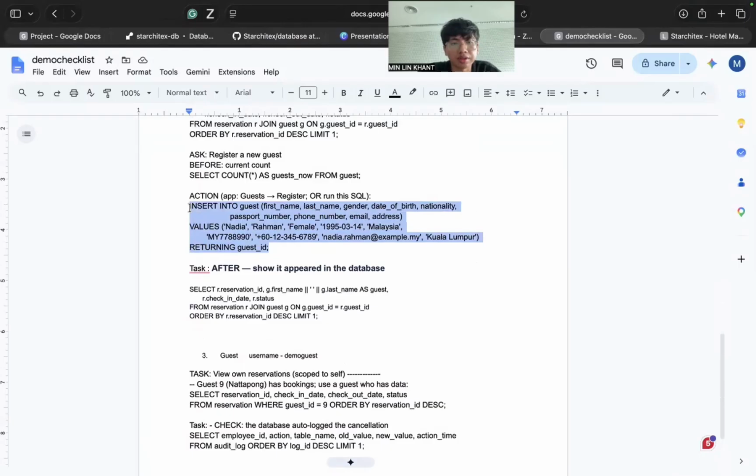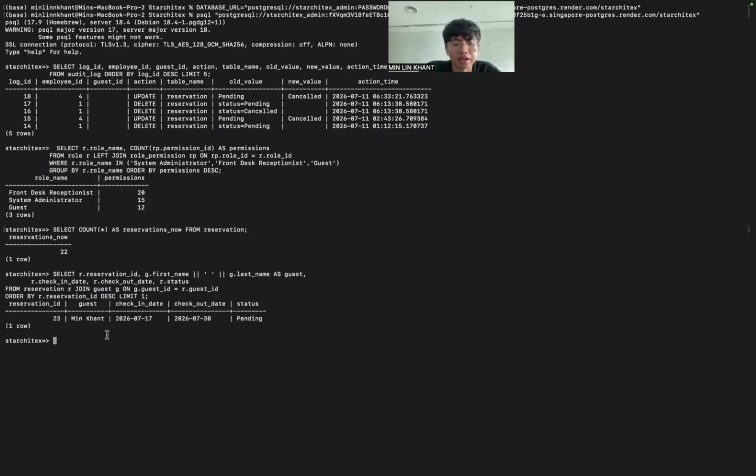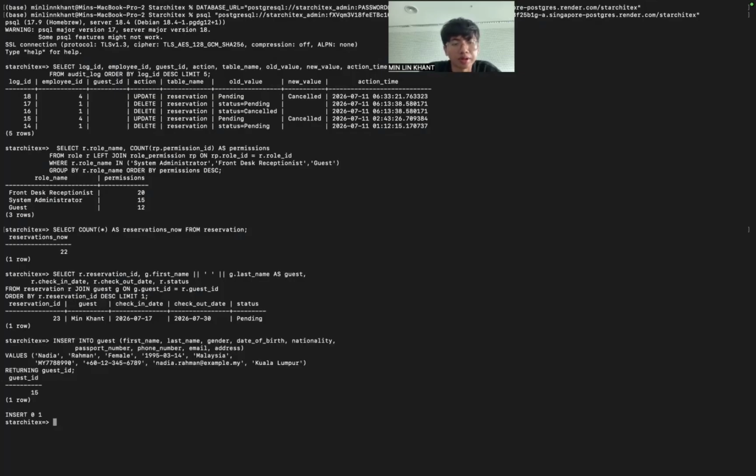This one is for the guest role. The guest can manually add their information to the database, so let's see what happens if we run this command.